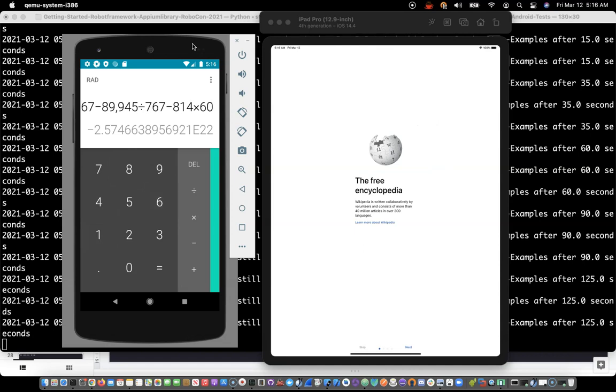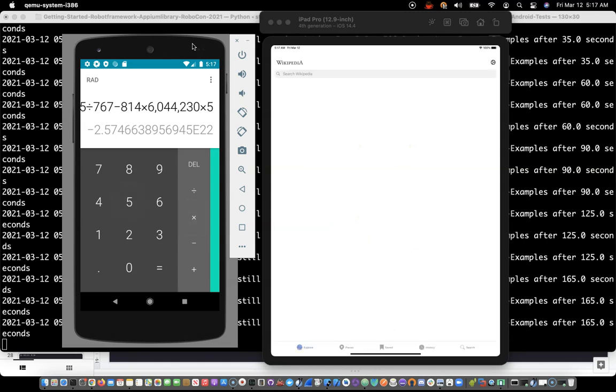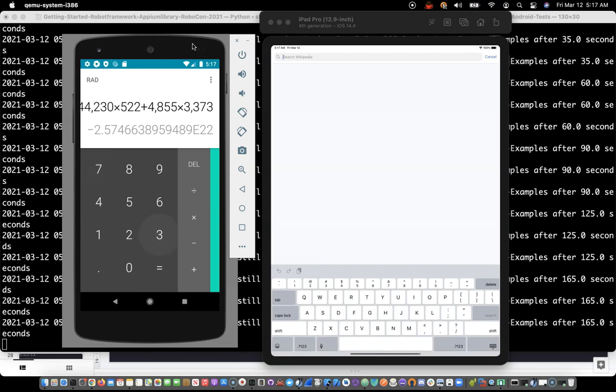The PABot parallel test runner is an amazing tool, and it's going to be a permanent part of my toolkit for sure. I hope it becomes a favorite in yours as well, now that you can see what it can do. Running model-based testing side by side with another type of testing. I'm just looping through the same exact test from earlier. It's a very straightforward Robot Framework loop. I'll show the code after this.